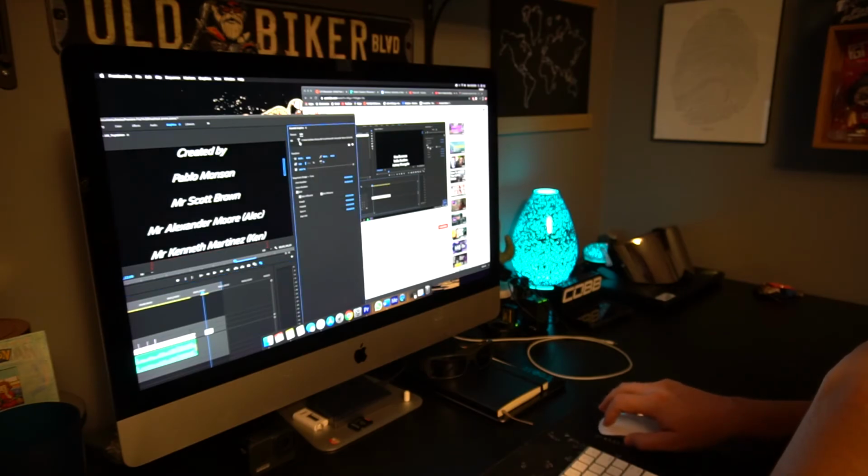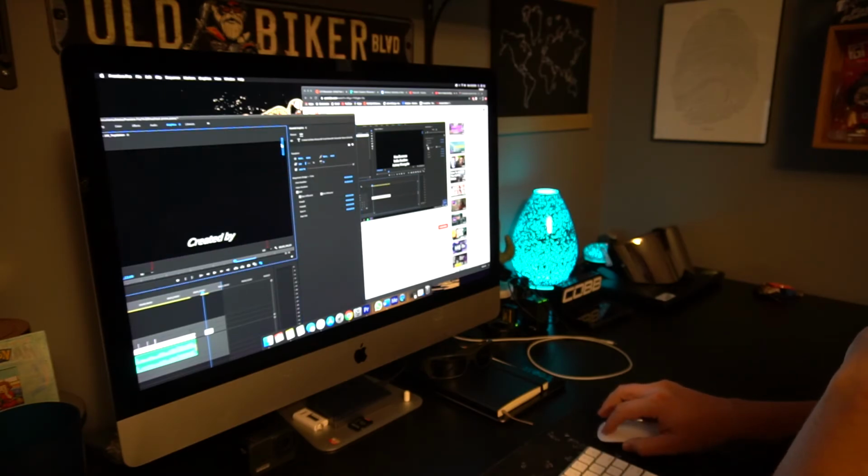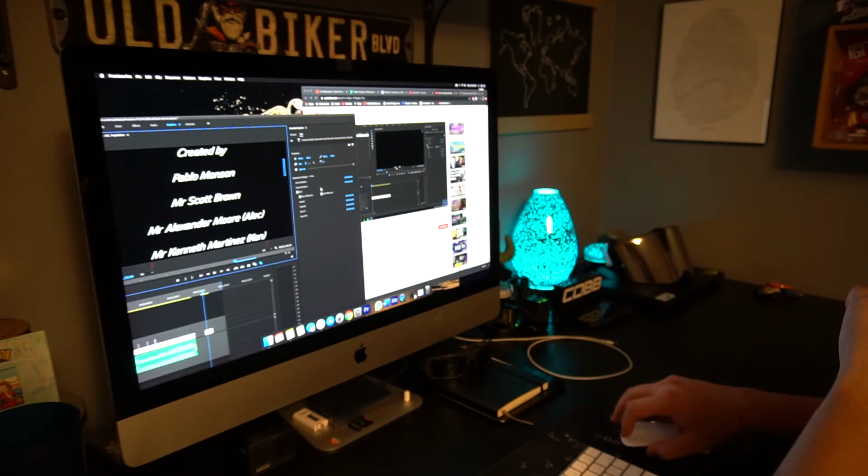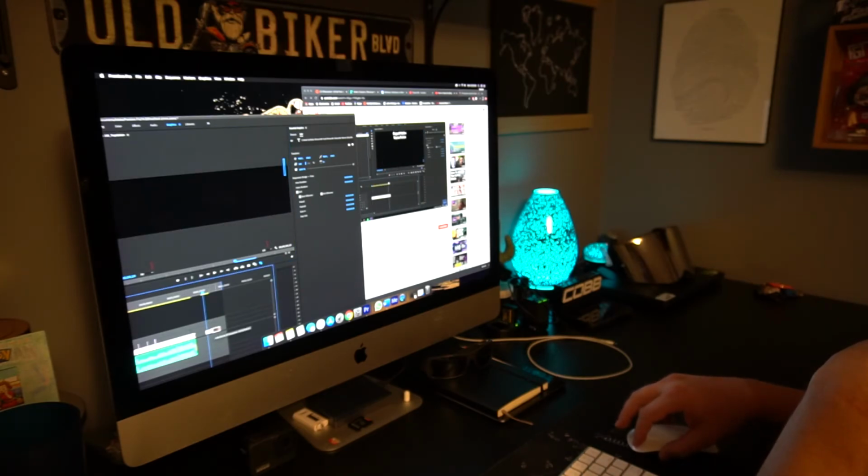So we have a couple other options right here. We can turn off the start off screen button. That's gonna make it start just straight up on the screen here, like so. If we turn that on, it starts right beneath the screen and comes up. And we can also have it end off screen, so you see at the very end here, they all go off. These are both typical for credits, so that's why they start off checked. However, if you don't want it to be like that, we could just uncheck either one of these buttons, and it'll make those necessary adjustments for us.